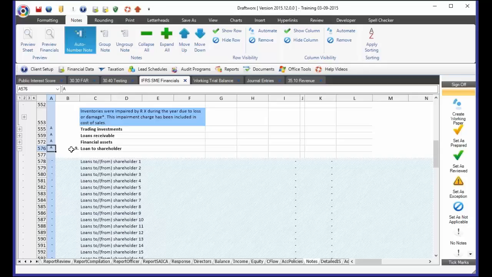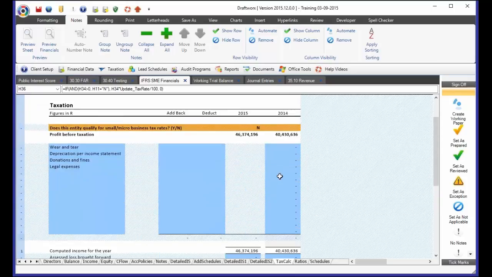Okay, I want to just try and address one question that's come in from Adele, with regards to the tax calc being able to calculate the small business corporation rates. Adele, it is a query that has come to us a few times on the tax calc. Let me just open it up here.